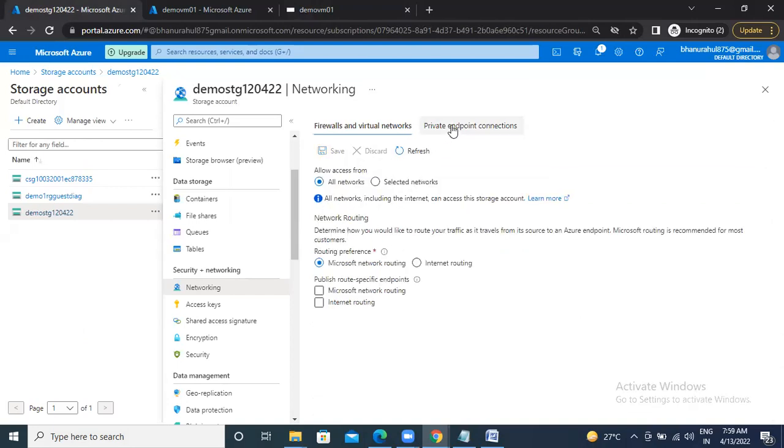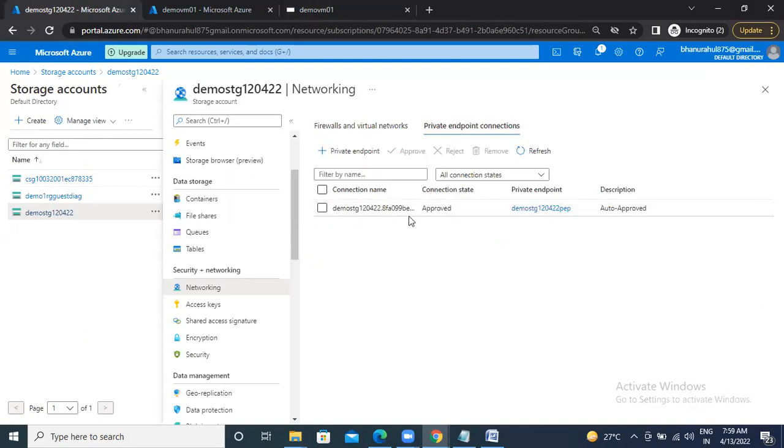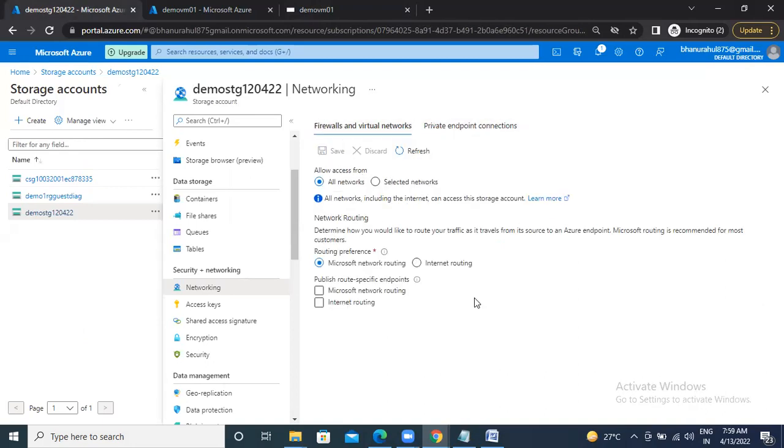So, actually what I understand is, if we select all networks, we can access the file from anywhere, right? I mean public, VMs, private, anywhere we can access. Yes. If we select selected networks, whatever we mentioned under the selected networks, 1, 2, 3, 4, they can access. From those selected 1, 2, 3 networks only you can access the storage.